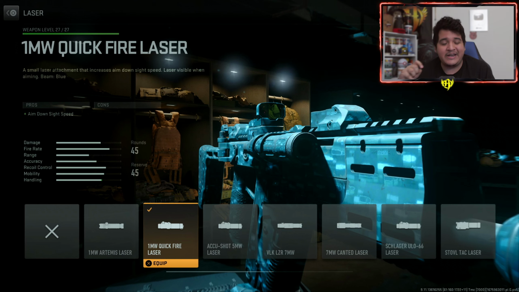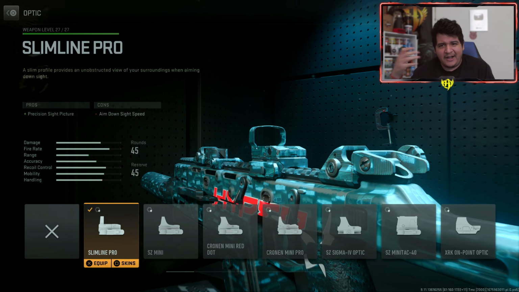It's a really nice attachment and will help you in gunfights. For the optic, I like running the Slimline Pro. I don't mind the iron sights on the FENNEC. I mean, you can obviously go without the optic. I just want to use it for that extra little bit of accuracy and making sure that I can see my opponents clearly, because Warzone 2 can get a little blurry at distances or even up close sometimes, especially in like the darker corners. So that's why I run the Slimline Pro.